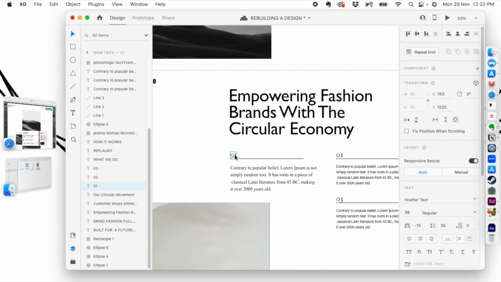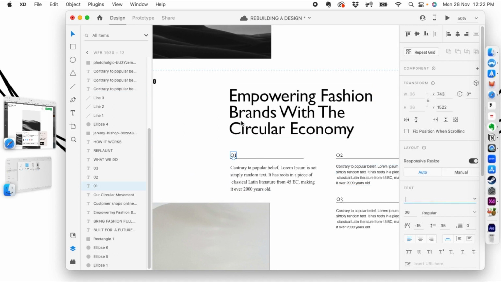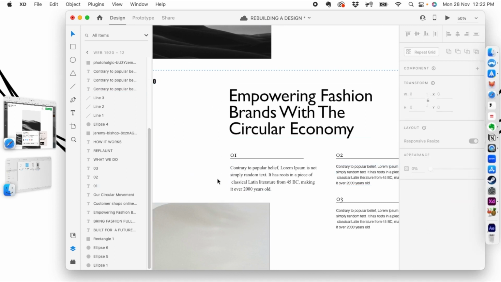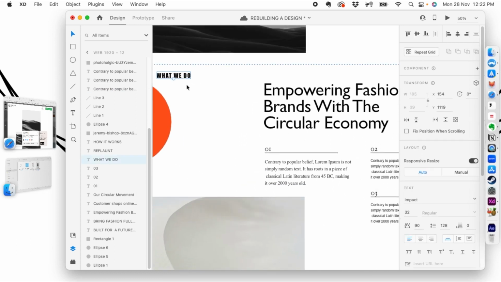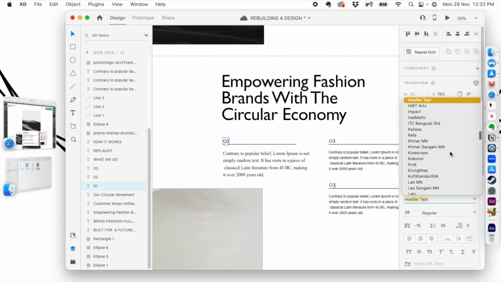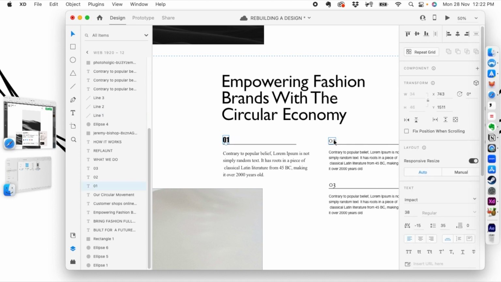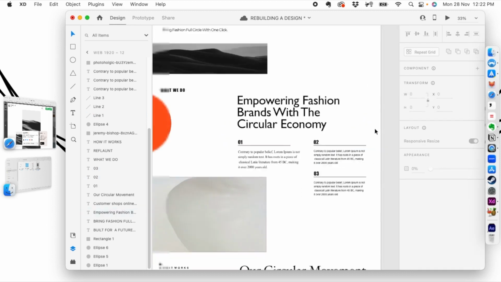We will change these typefaces as well. We will actually go and imitate the same typeface that we have used in here. We don't want to add too many typefaces into our design, so we'll just do this, right? The Impact typeface here. So we'll go here and we'll choose Impact. Okay, that works. And let's take that, change it everywhere. So Impact is what we want, right?